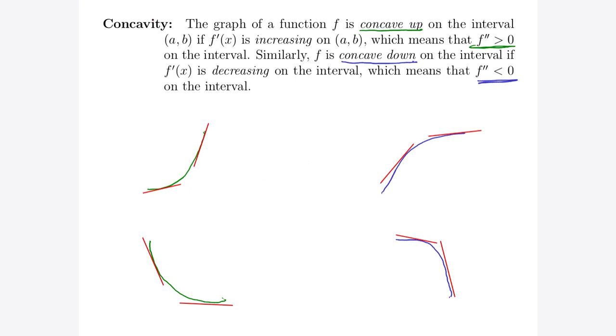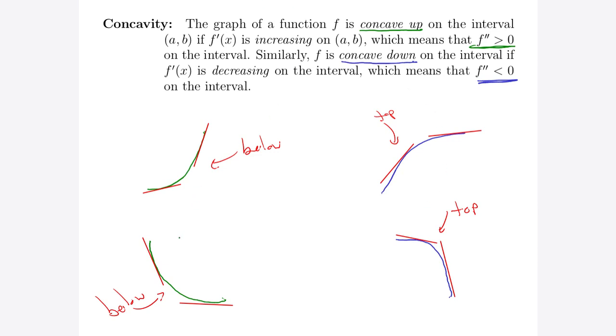On the concave up spot, the tangent lines are all below the graph. Or you could say the graph is above the tangent lines. Same thing here. See how these are below the graph, or your graph sits just above these tangent lines? You could say if the graph is above the tangent lines, it's concave up. And if the graph is below the tangent lines, or if the tangent lines sit on top of the graph, it's concave down. So that works too. I look at tangent lines sometimes if I get really tricked out or have a hard time visualizing what's going on.